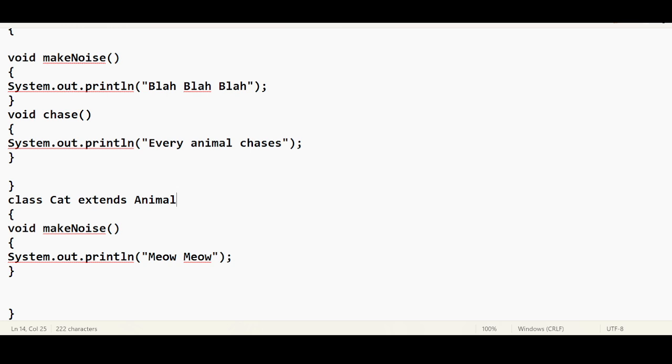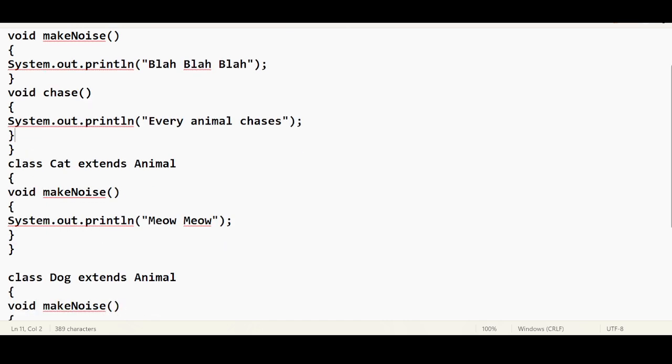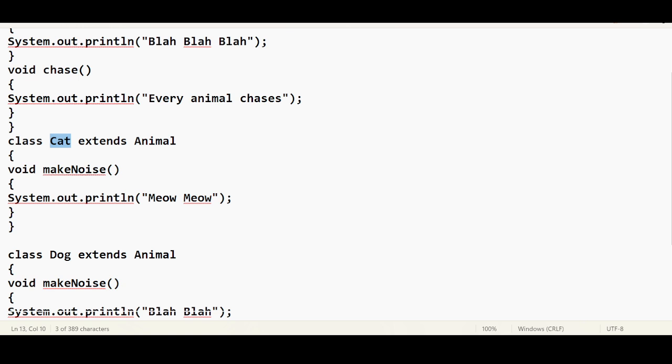Lion is also extending animal. So you have the animal class first, and there are three children for animal: cat, dog, and lion.